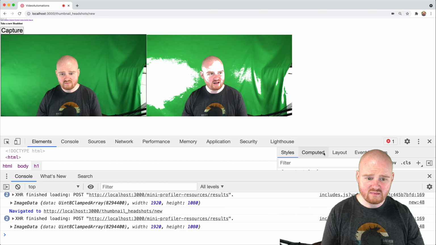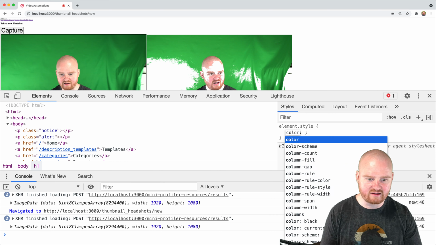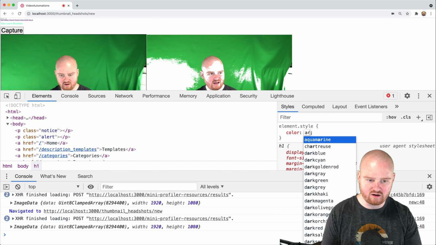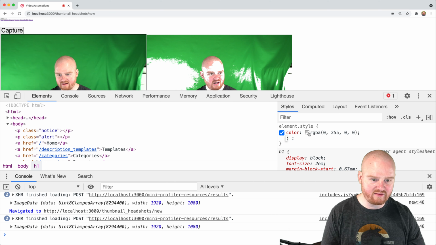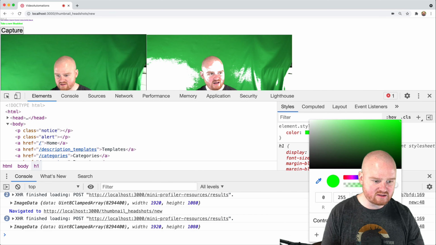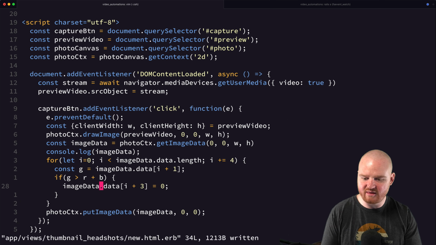And so if you recall, when we were looking at maybe saying the color is green, or let's see, RGBA, right? And then if we click on this thing, and then let's make this 1, right? Most of these colors where it's green is a combination of red and blue is less than or equal to the green value. So what we can do is say, if green is greater than red and blue, then clear it out. So let's do that.